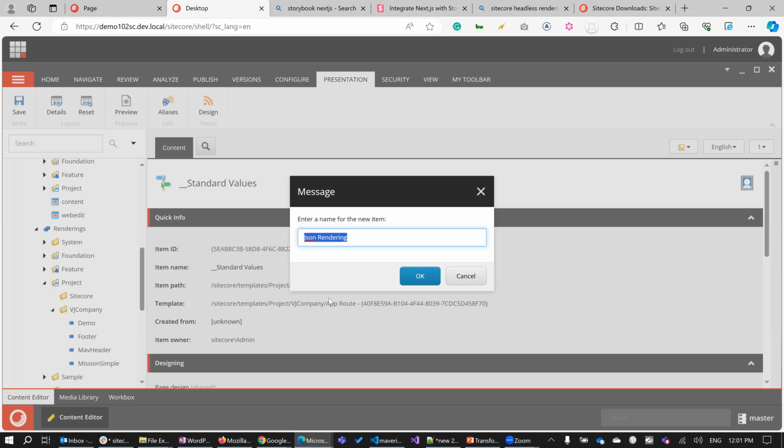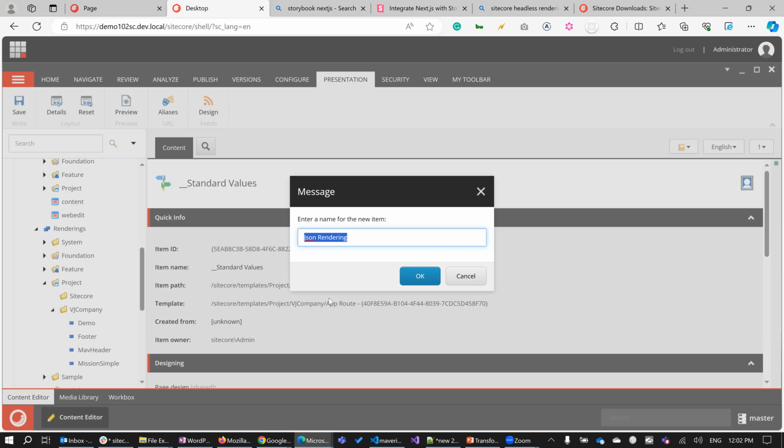Why we are creating a JSON rendering is that from the layout services to the rendering engine to our application, the data is being transported in JSON format. So in that way only, Sitecore Headless rendering is transporting our data to the front-end layer, I mean the presentation layer. So for that purpose only we are creating a JSON rendering.